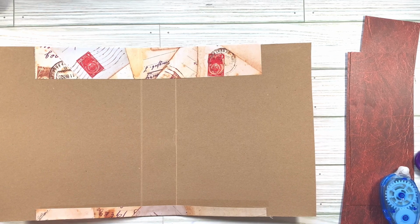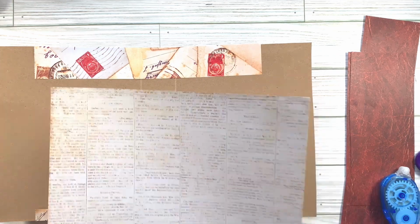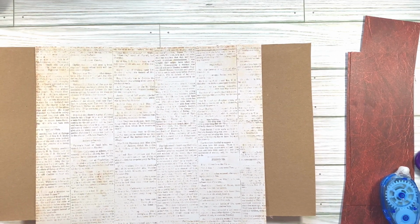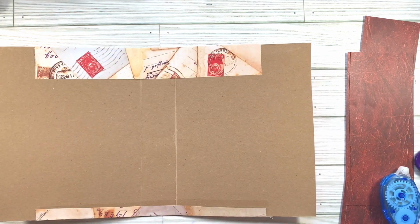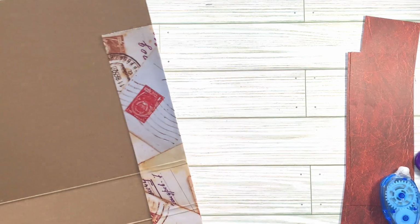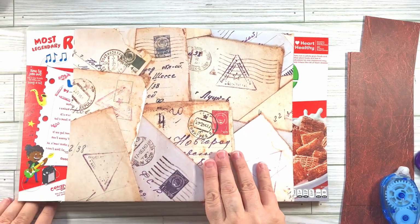So what I was going to do for the inside is, I think I'm going to take this newspaper and put it on the inside, like so. So just so you see, that's where I'm going with it. But for right now, let's just keep it simple. Put this back down.